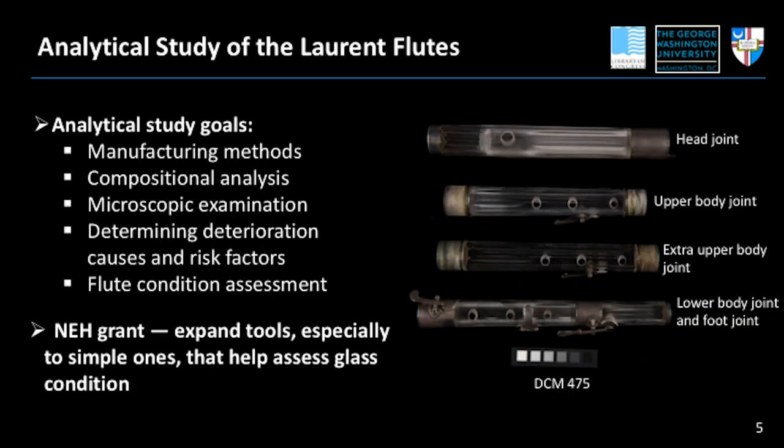Good. All right. So in the spirit of Dr. Miller, who I will also want to add was one of the first American scientists to experiment with x-rays, which is really interesting, we undertook this study, a technical study of the Laurent flutes. And here on the slide, I have an example of one of the ones in the collection. And as you can see, there's this fogginess that Carolyn talks about, but it also varies in joints, so it's something that we need to take into account when we're actually doing the analysis.